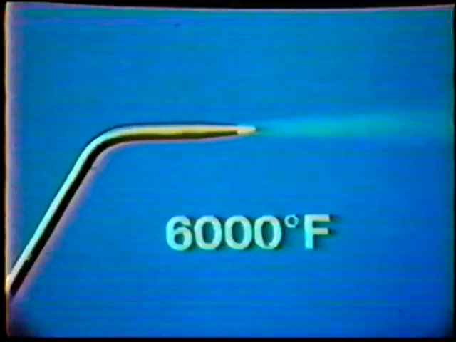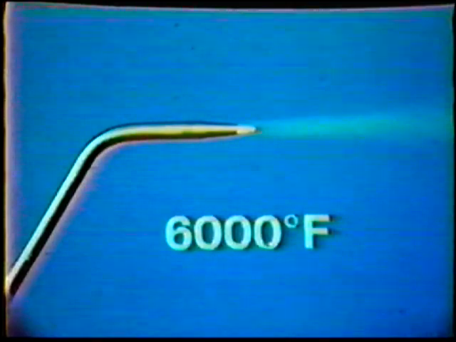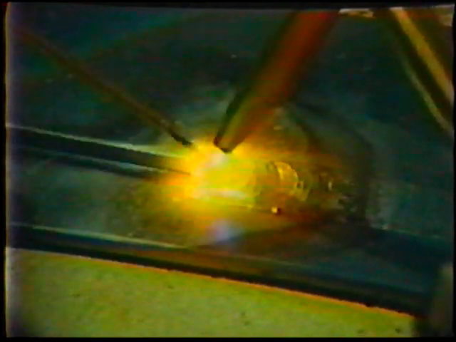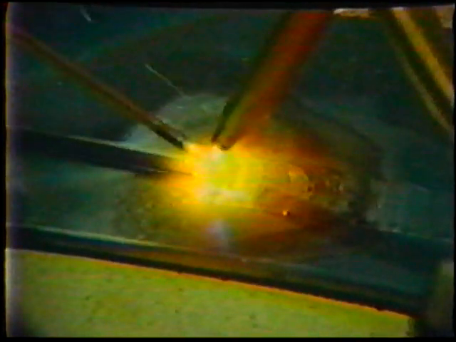Oxyacetylene welding is used to fuse parts together by heating them with a flame obtained from the combustion of oxygen and acetylene. The flame produced by this combustion is one of the hottest at approximately 6,000 degrees Fahrenheit. The flame melts both the joint edges and the filler metal to produce a weld puddle, which is then controlled by the welder as he travels along the joint.